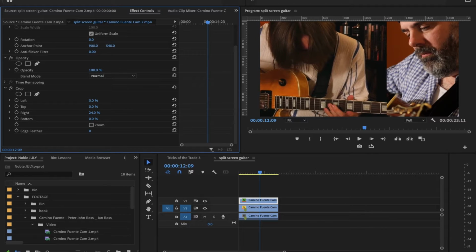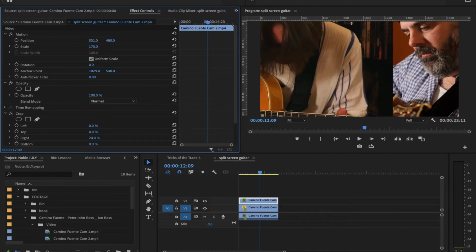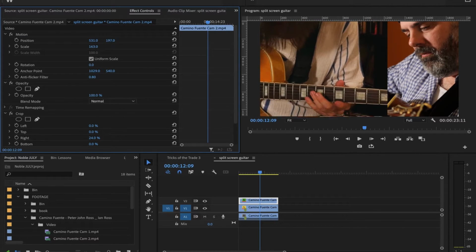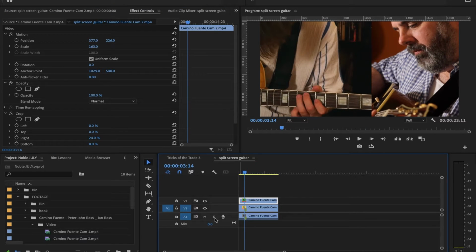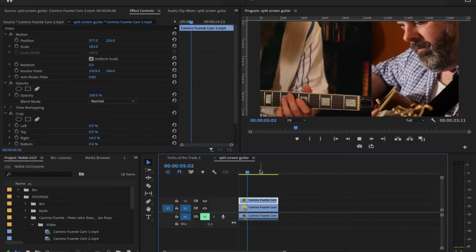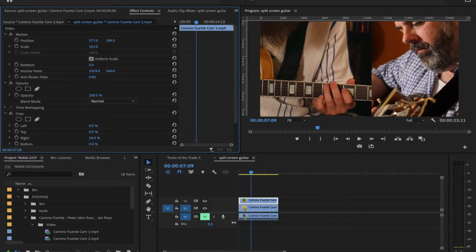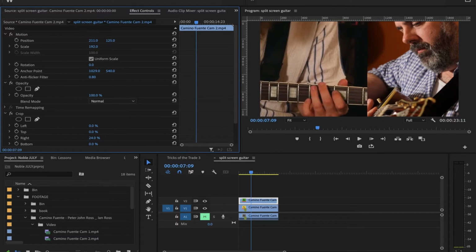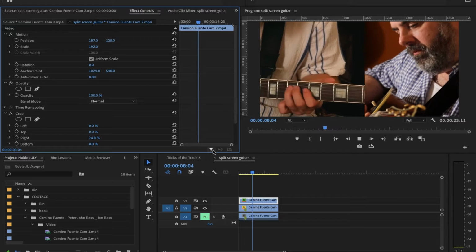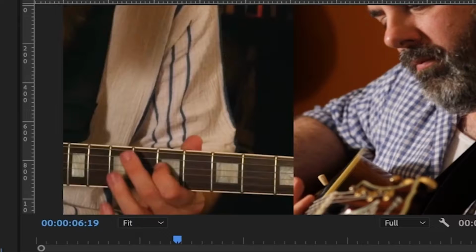I'm going to scoot him over to the other side, maybe make him a little bit larger since I'm more interested in this case in showing his technique for guitar playing. So I'll scoot it over like so. Let's see how that looks. I'm going to mute this. Maybe I want it a little bit higher up in the screen, so that means I have to make this a little bit larger. Scoot it over a little bit more. So maybe he just has a very excellent playing. That's less.